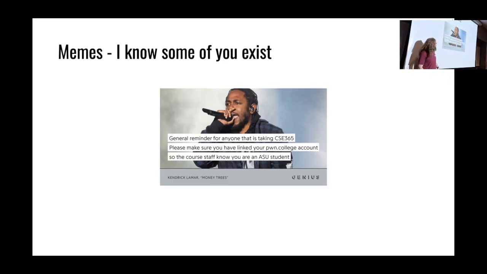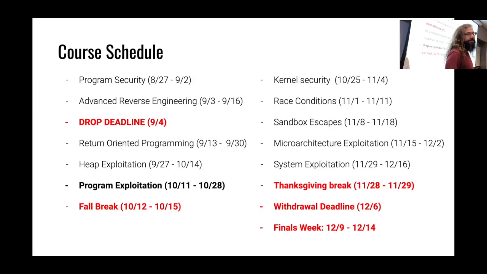So there's like 10, 12 students, I believe, that have not linked their pwn.college account to ASU. So you don't show up in the grades data. I don't know if you want a grade or not, but if you don't link your pwn.college account, you won't get a grade, and that will be unfortunate. So here's your midway through reminder.